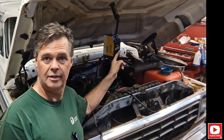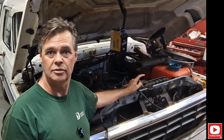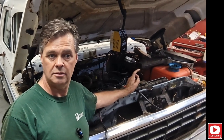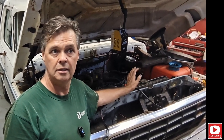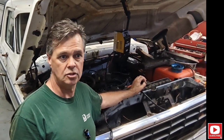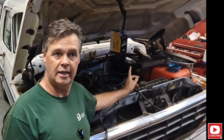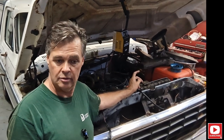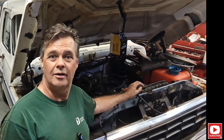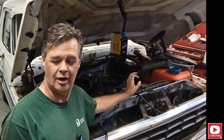I did a smoke test — I have the smoke machine out already, so that's what we're going to use to check top dead center on the compression stroke. I also did a compression check on all cylinders; they're all running 140 to 145 to 150, every one of them. So it's not the compression. I also checked the timing gear on the distributor to make sure the roller pin is good — it's all good.